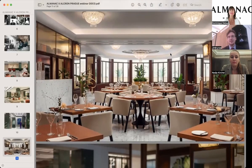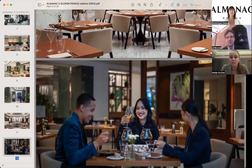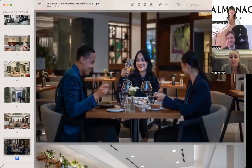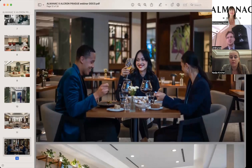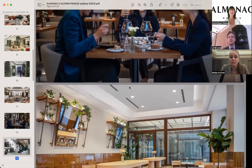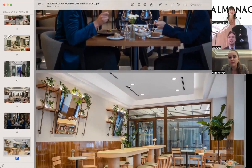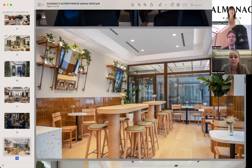There is our restaurant. Well, another very important experience you can discover here in Prague in our property. The first owner of the hotel was also the architect of the building, and he was really focused on every small detail. That's why he invited as the first chef from London. Then we had the Michelin star for several years. And nowadays, when the locals here in Prague want to say, wow, this food is really good, they usually say, wow, it's like from the Alcron restaurant. So we are really proud that we can follow the legacy of the Alcron.